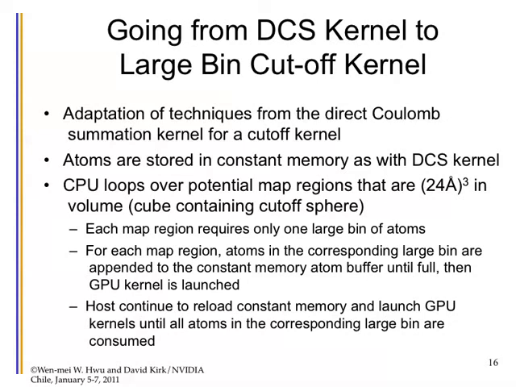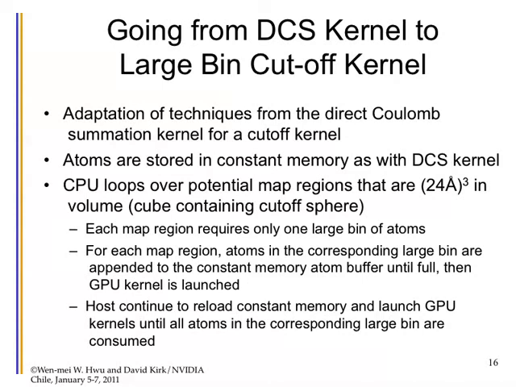So essentially, you will take all the inputs in the bin that should be looked at, okay, and just continue to insert all those atoms into constant memory until the constant memory is full, because the constant memory can only take 64K bytes. And as soon as it's full, you launch a kernel. That kernel will calculate all the lattice points within the 24 angstrom cube. Okay. And this is designed to be large enough for you to have enough threads to justify the launch of that kernel and to fully utilize the GPU.